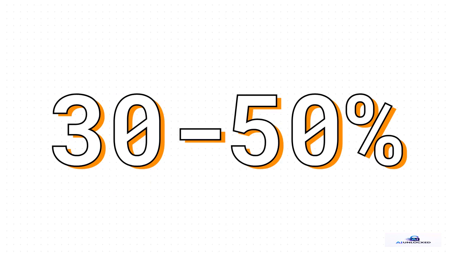And our third quick win? Caching. Take a look at this number. You could eliminate 30 to 50% of your LLM calls. Just gone. For any app that gets repetitive questions, this is a massive saving. The bottom line is simple. Don't make the model answer the same question twice.